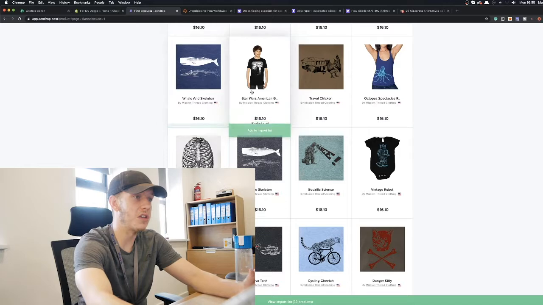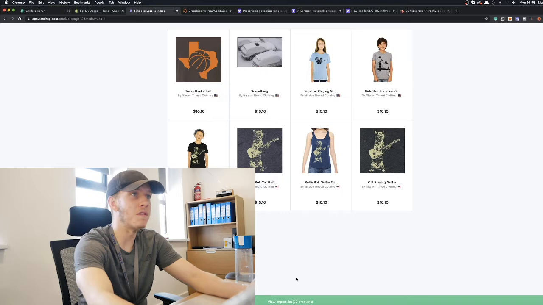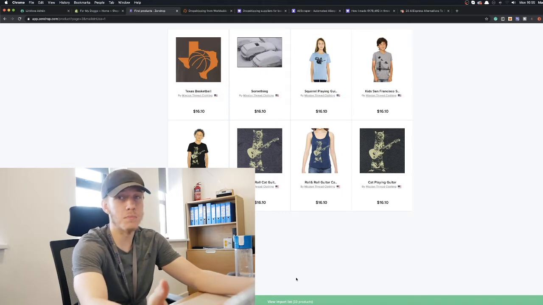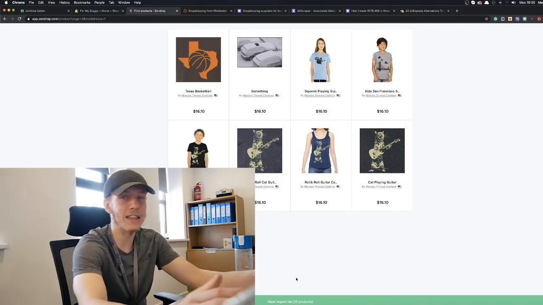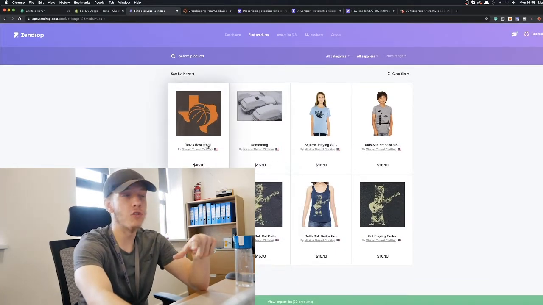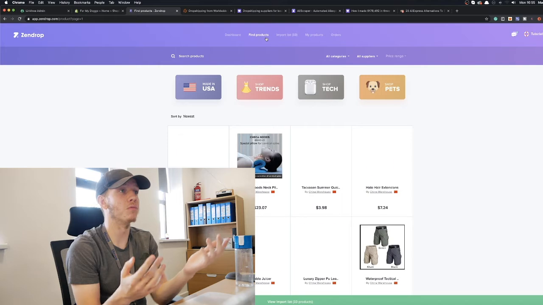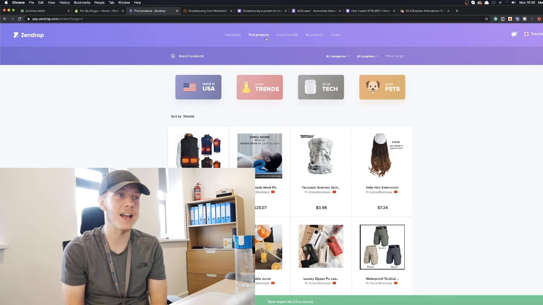So you can see there's quite a lot of t-shirts, but we don't have a big option of American products. Again, I believe with this option you can send your products from the China warehouses to Zendrop's American warehouses, but again, I don't think it's as good as the last option that we used. So we've used Zendrop. It's just when they're actually shipping to certain countries from China, it actually takes a decent amount of time to get to them. So it's very similar to Aliexpress's shipping times. However, it's still quite decent, and if you send in the products to the right countries, then you're going to be able to make a decent profit.